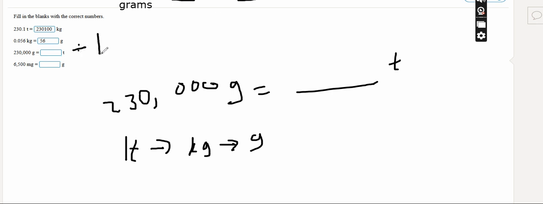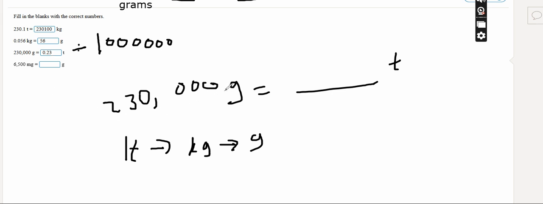So we're going to divide by 1,000,000, 6 zeros. Do you see that? 1, 2, 3, 4, 5, 6. So divide by 1000000, because why do we divide here? Whenever you're going from a smaller unit to a larger unit, the number becomes smaller. So you'll be dividing. What is our final answer when we divide? 0.23. We'll be moving the decimal point inwards.